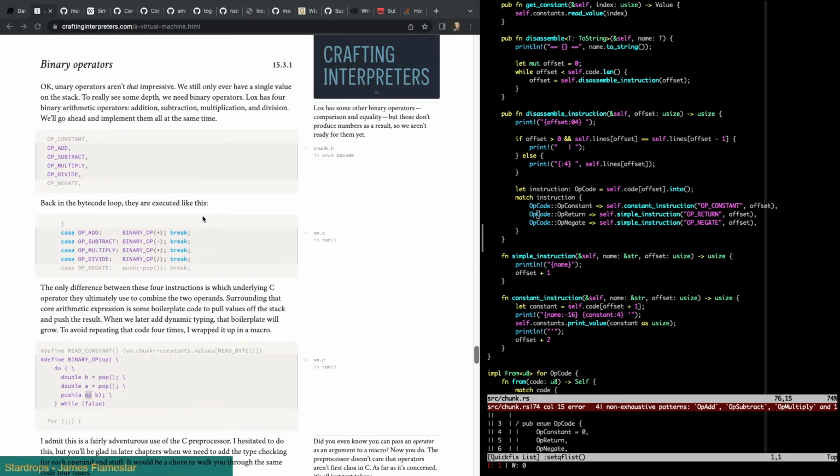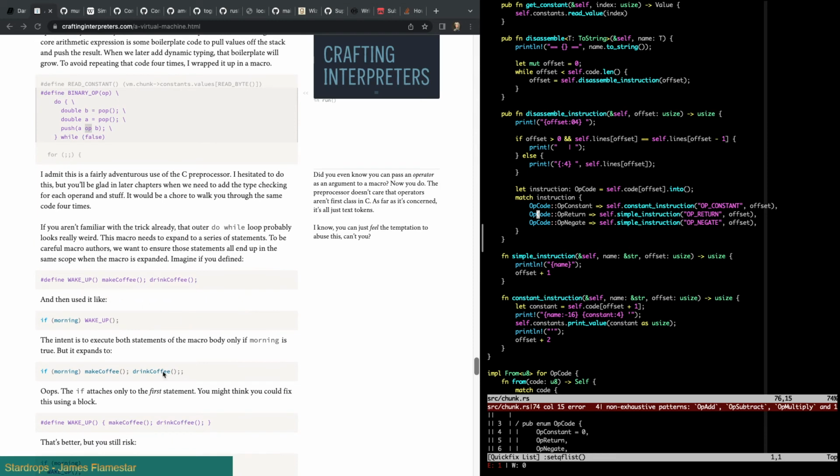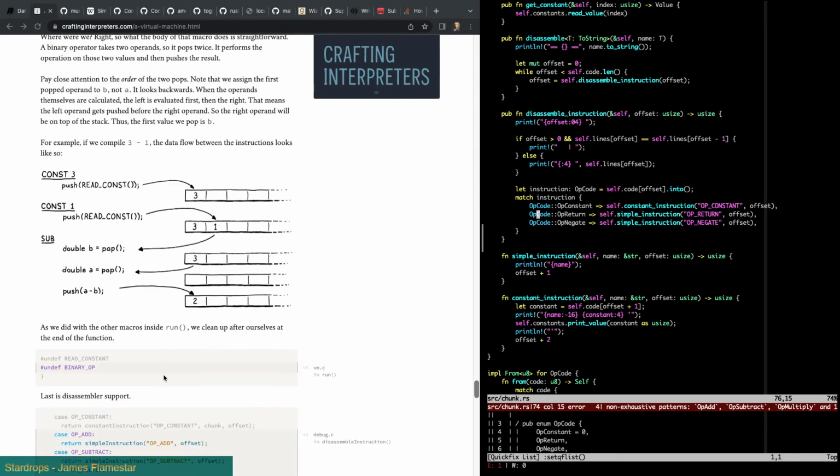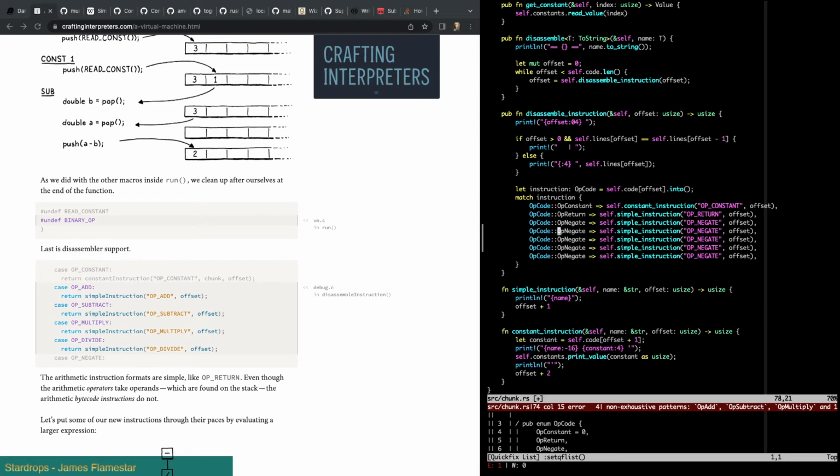Okay, so where are we? Right. So we did this, and now we have to deal with the disassembly, which I'm scanning forward to because I want to get this thing to compile. Okay, here we go. So it is just simple instruction: add, subtract, multiply, and divide.